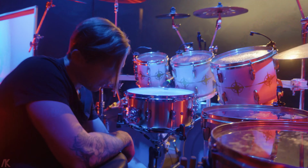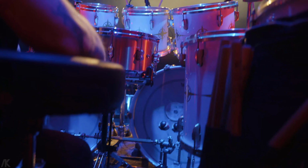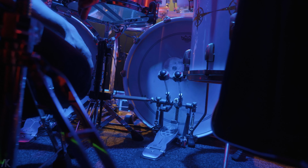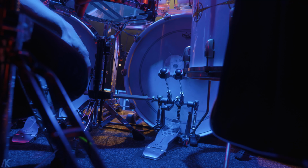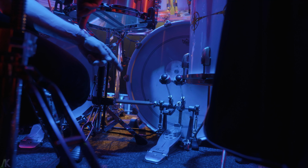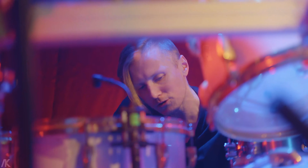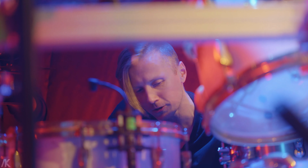The pedal is actually pretty basic. It's Pearl Redline Eliminator, chain driven. The settings, pretty usual I would say. Medium spring tension, basic beaters, quad beaters.